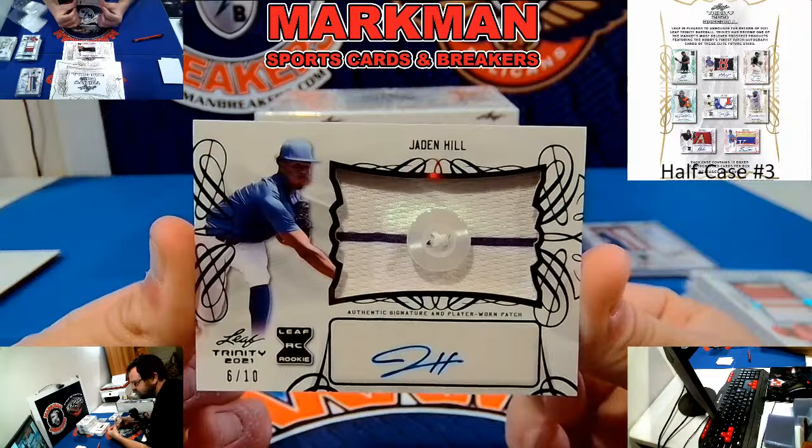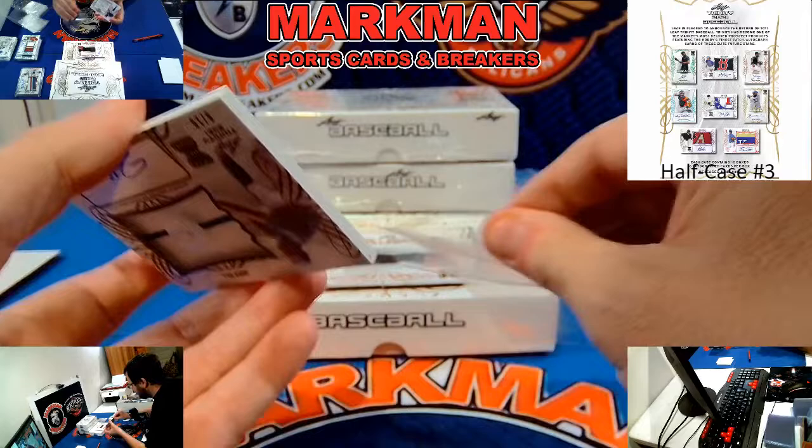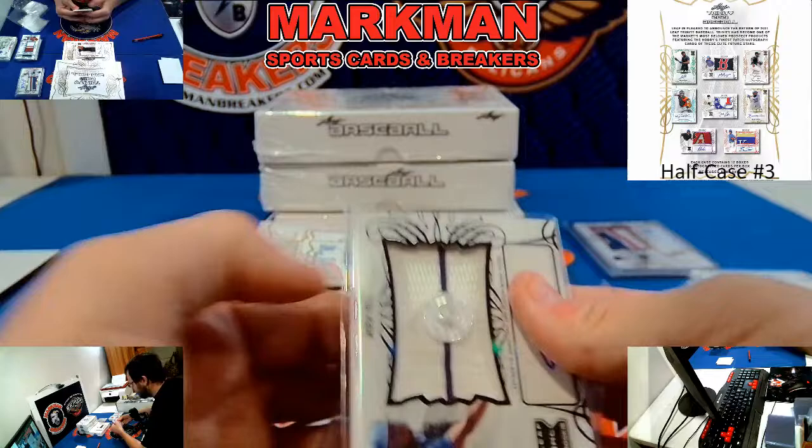Jaden Hill out of LSU, drafted by the Rockies. Button patch with a pinstripe right down the middle. Beautiful card. But that's not the big card. Still a beautiful card. We're going to penny sleeve it. But we got one at the very bottom here, which looks like a winner to me.